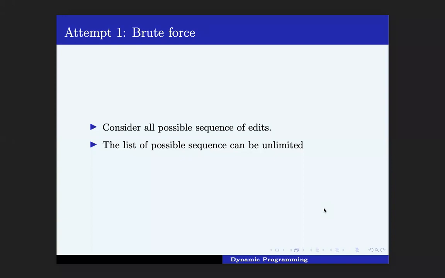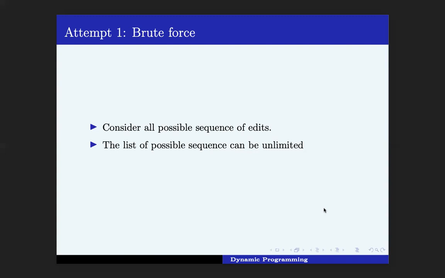But still the total number of possible sequences is 3n to the power of maximum of M and N, right? And which is fine. That's an upper bound. So at least by brute force, with a little bit of cleverness, you would be able to upper bound it or come up with some algorithm. It's an exponential time algorithm, but some algorithm.